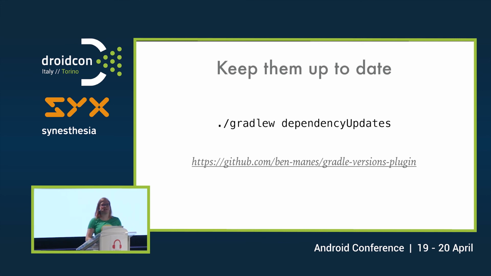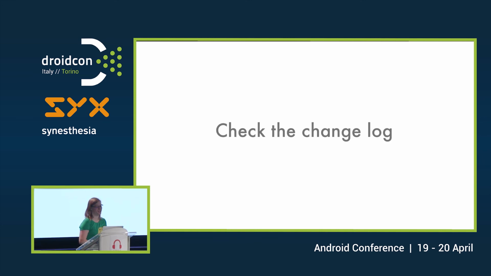So how I usually go about that is that I start with patches, because those are simple. They should just be bug fixes and shouldn't have any requirements to actually change your code. So you just update those, and you want to still always check the changelog. The changelog will tell you everything about any new feature, any breaking changes, and which bugs were fixed. So sometimes a library might just sneak a new feature into a patch release, which isn't great, but it might happen. Sometimes they might deprecate some code that you're actually using, and you just want to make sure that you keep everything up to date.